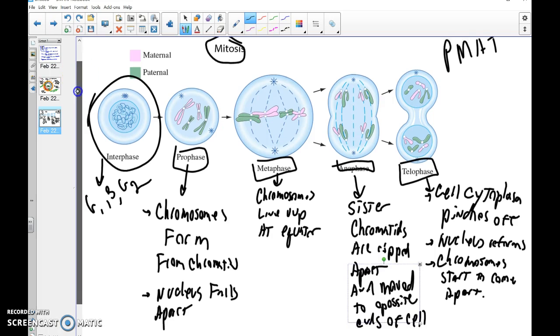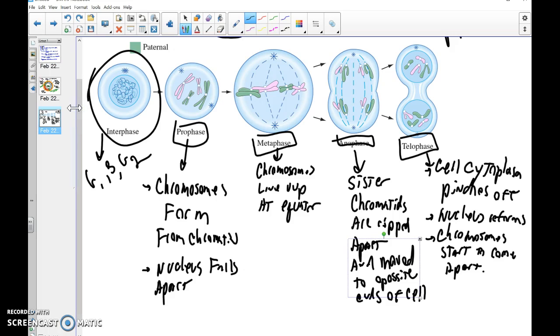So during prophase, the first thing that happens is the chromosomes actually form from chromatin. It's important that these structures right here, which are known as chromosomes, don't exist when the cell is doing its normal daily everyday stuff. They only show up during the process of mitosis. What exists normally is this, which you see in this interphase cell, and that's called chromatin. All right. So chromosomes form up from chromatin, and the nucleus of the cell starts to fall apart. All right, because you can't have the nucleus if you're going to divide all the DNA.